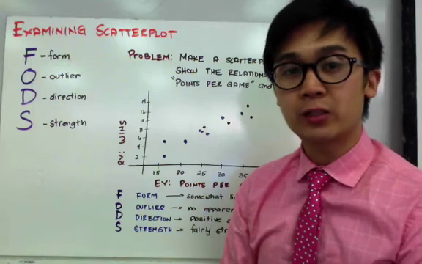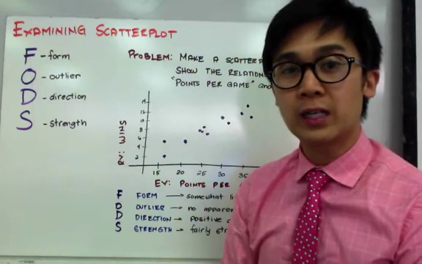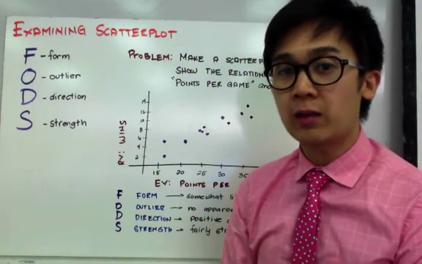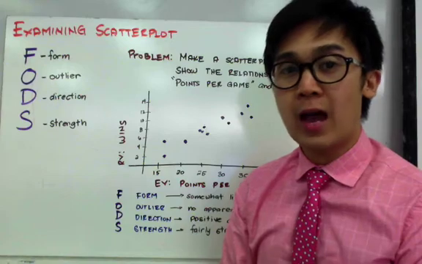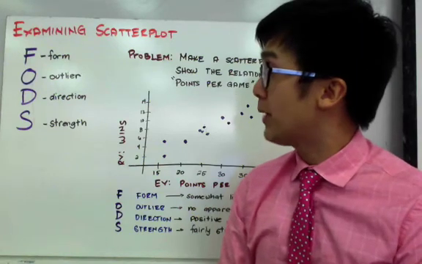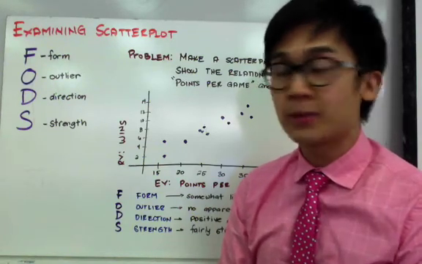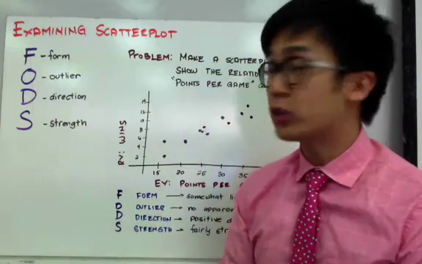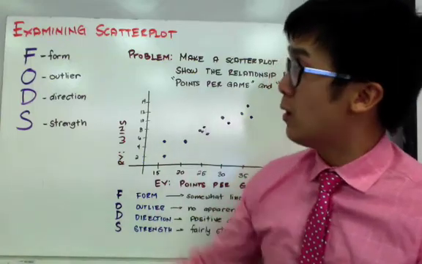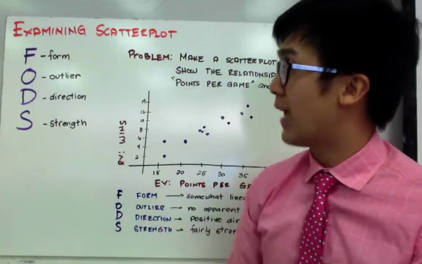Now, for this particular chapter, since we are working with two quantitative data and we're looking into their relationship based on our graphical display, we'll be able to interpret their graph or the interpretation of the graphs through our new acronym here, which is FODS.